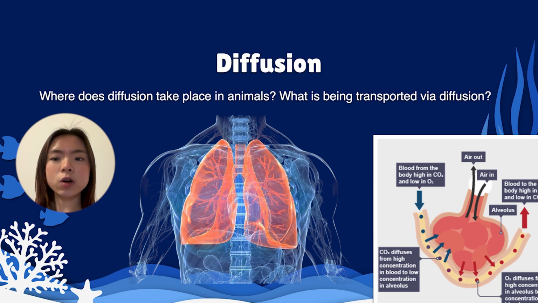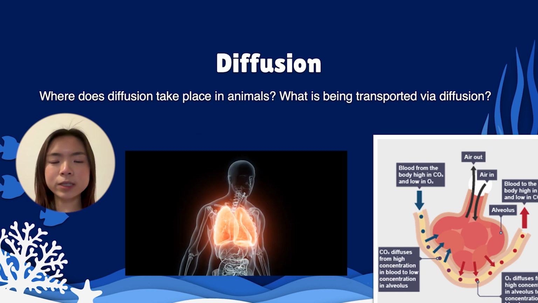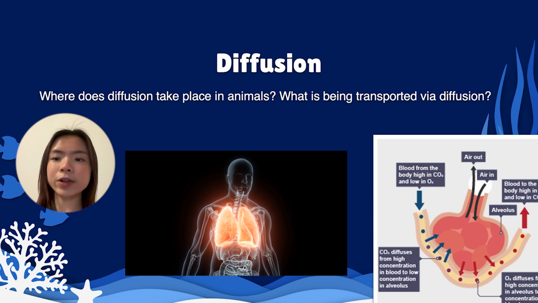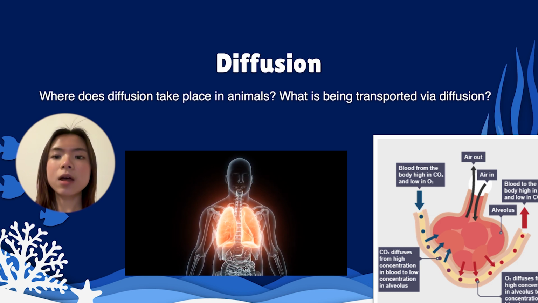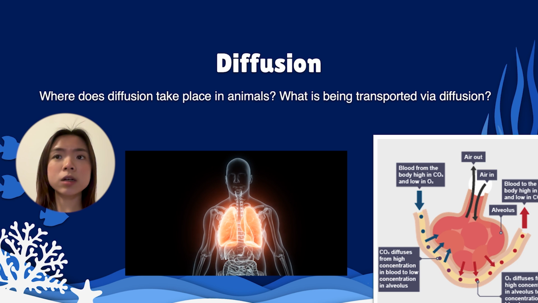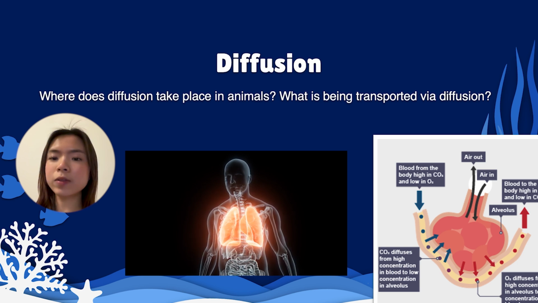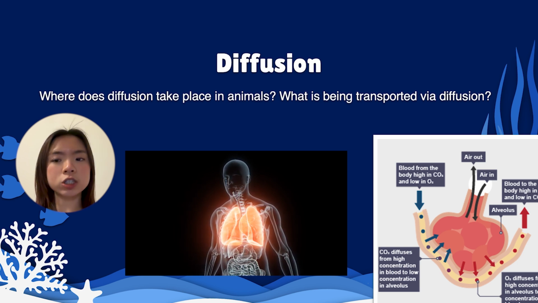And then oxygen also moves by diffusion down a concentration gradient from the blood cells into the cells of the body where it's needed. So it goes away from the lungs, transported throughout the body through the blood, and then reaches, for example, the brain, our stomach, our muscles, all of the organs around our body which need oxygen.